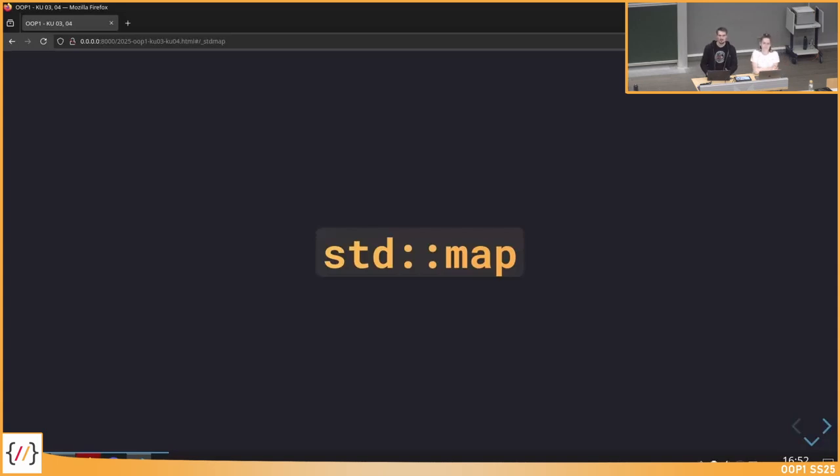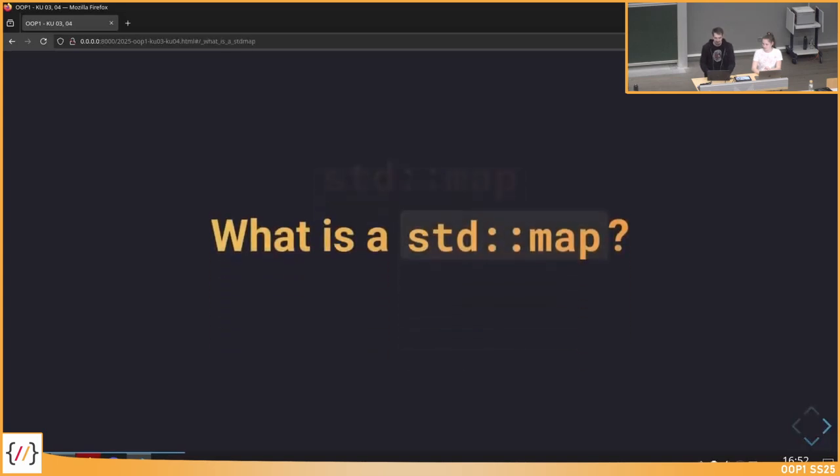Let me first tell you a story from correcting ESP last semester or the previous year. One of my students actually used an array and used characters as the indices because it was convenient. But this led to him creating a really, really large array, which he didn't need, because he only used the indices which actually mapped to the ASCII values of the characters he used. But this concept is exactly what STD map implements. So let's see how this works.